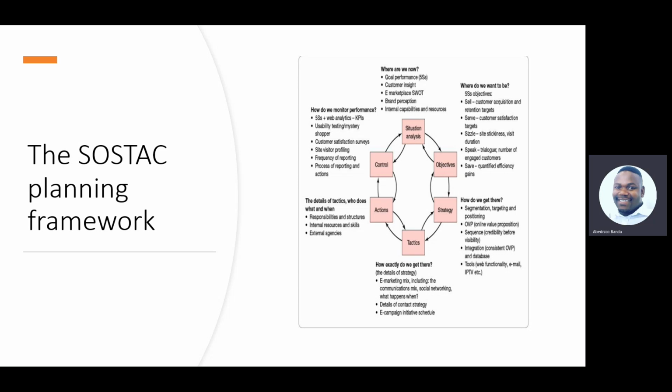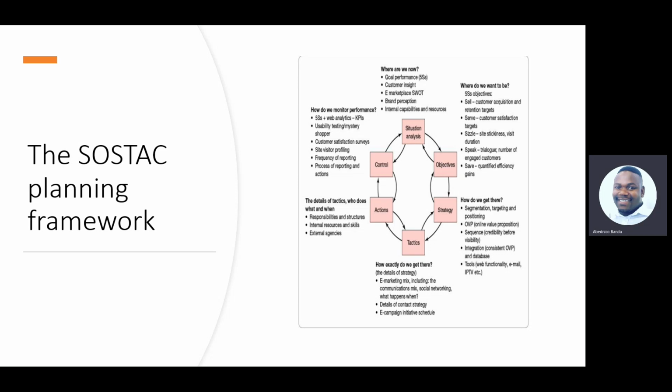So you have the situation analysis, you know where you are, you know your current situation, you know where you want to be, you know how you're going to get there through the strategy. You have the tactics. Now you need to put everything on paper, everything on the ground. You have got everything on the paper so far. Now we need action. We need action. We want something on the ground.